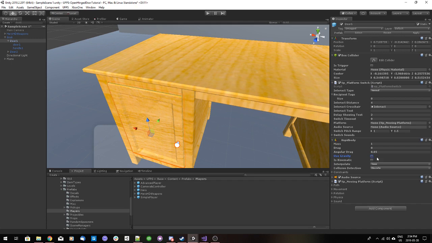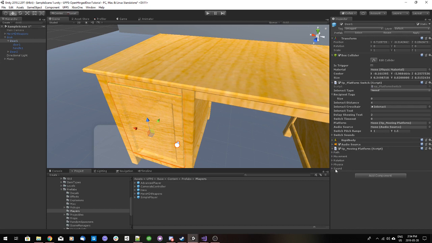The values here don't really matter. This audio source is automatically added too now. I believe that's for down here. You can plug it in here with either a move or waypoint sound or something like that. I'm not going to use that, but I'm sure that's what it's for. You could probably add multiple audio sources to fill in all of these, or just figure out some creative way to dynamically change the audio clip. Physics, I'm not going to worry about.